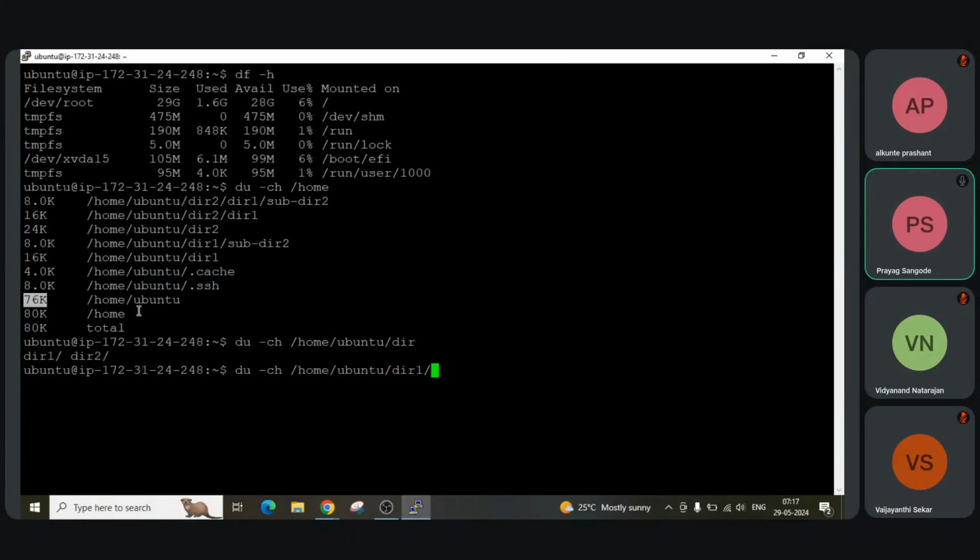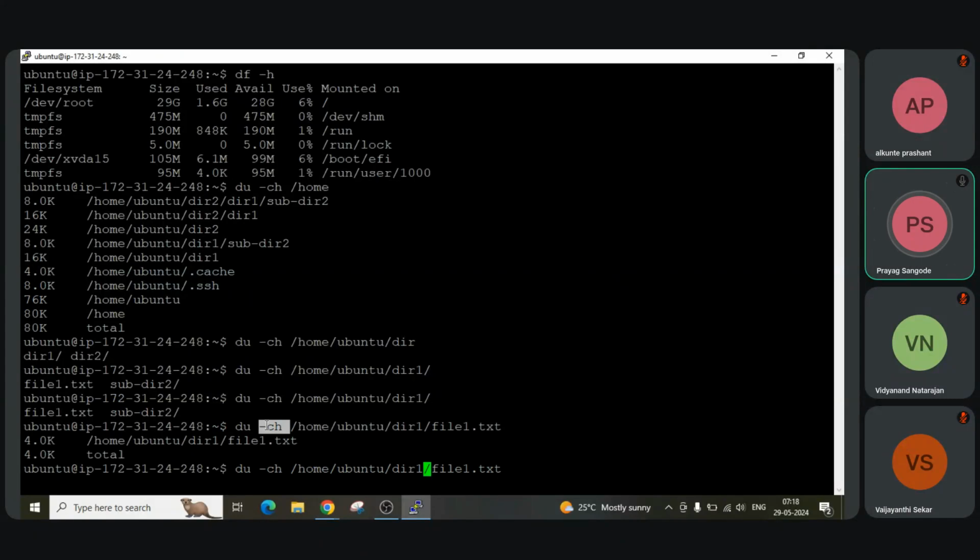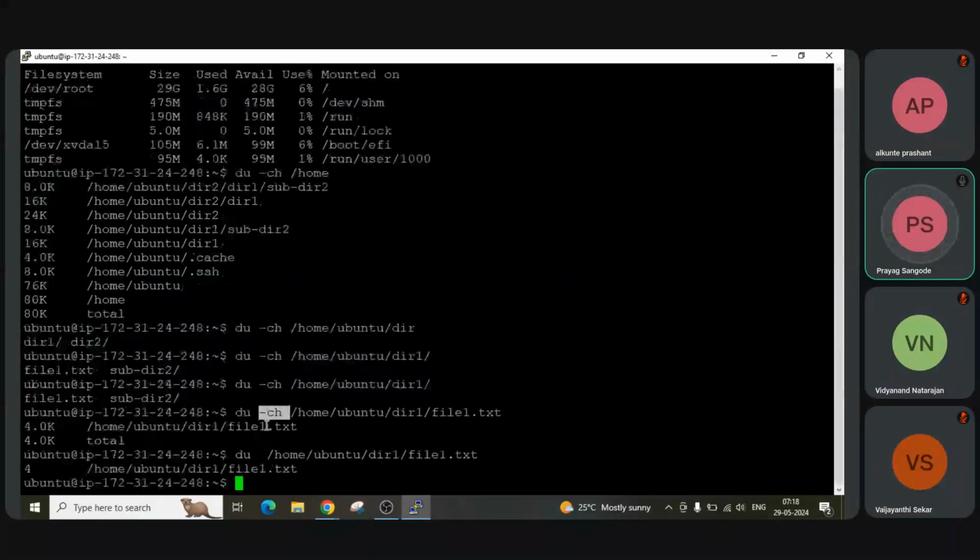Let's see if there is a file inside it. Yes, I can see the file. So this is disk usage in human readable format. If I remove this H, it will give it in some other format. Human readable means it will give us KB, MB or GB. That's why H.